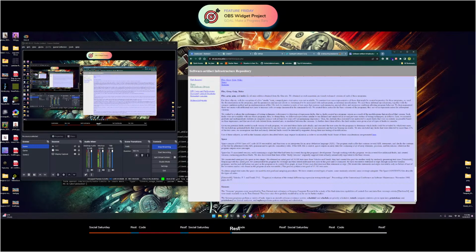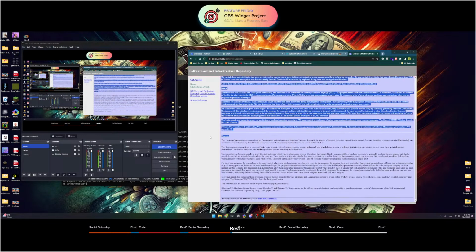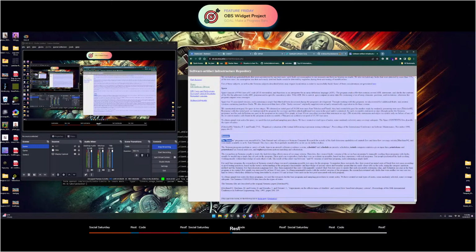Flex, grep, gzip, make are all Unix utilities obtained from the GNU site. We obtained several sequential previously released versions of each of these programs. Use these subjects as well as space, Simon's space.